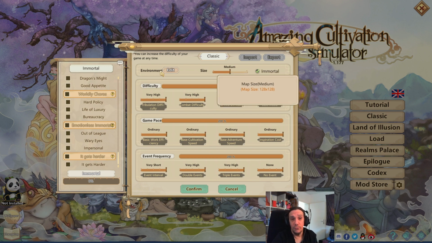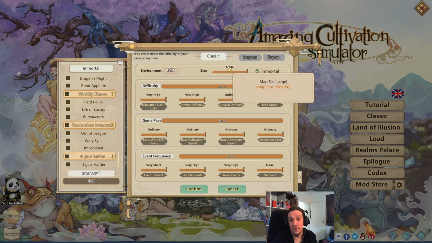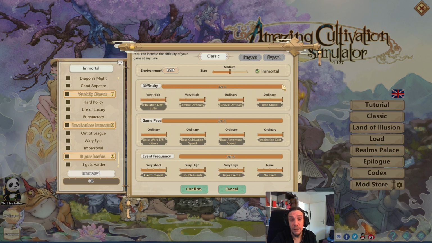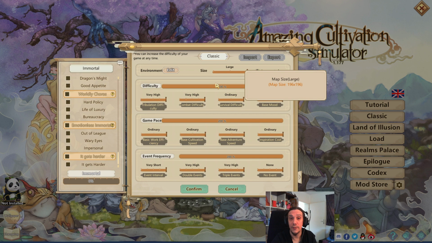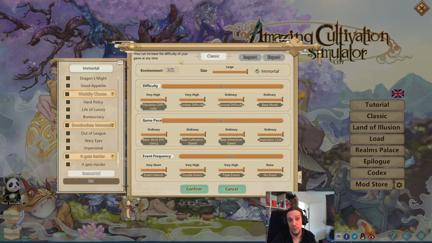Things I strongly recommend here to do: crank up the size of your map to large. A medium map makes everything only harder. It limits your building space and it also lowers the amount of resources on your map.